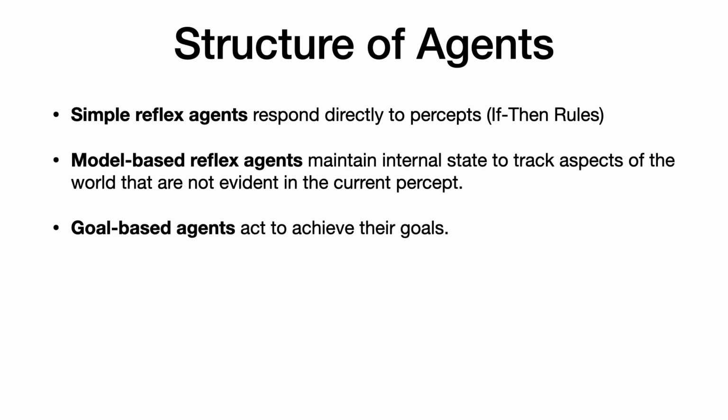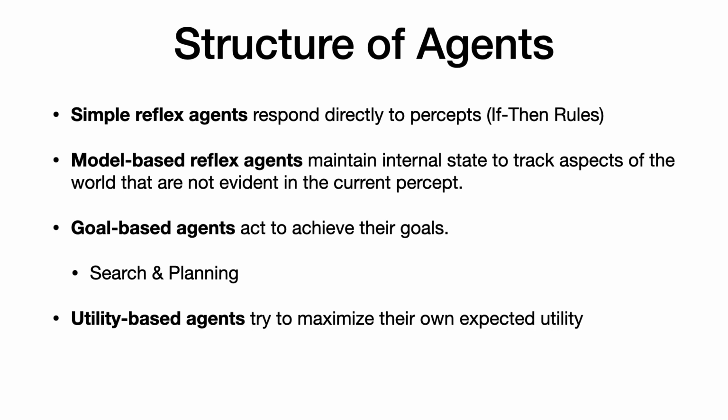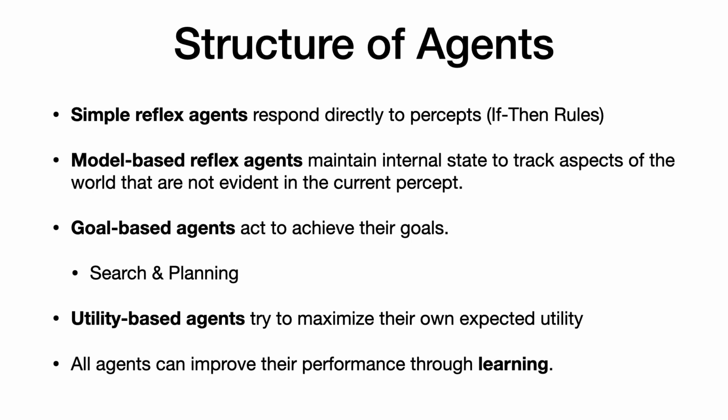Goal-based agents are purely based on reaching the goal. You have an initial state and a goal state, and you would like to reach the goal state, and this is where search and planning algorithms come into the picture. We attempt to learn those search techniques as part of reaching the goal from the initial state. We also have utility-based agents, where you have a utility function to quantify how good something is, and usually we maximize expected utility to reach the objective. All these agents, especially the last 3, model-based, goal-based and utility-based, are learning agents.